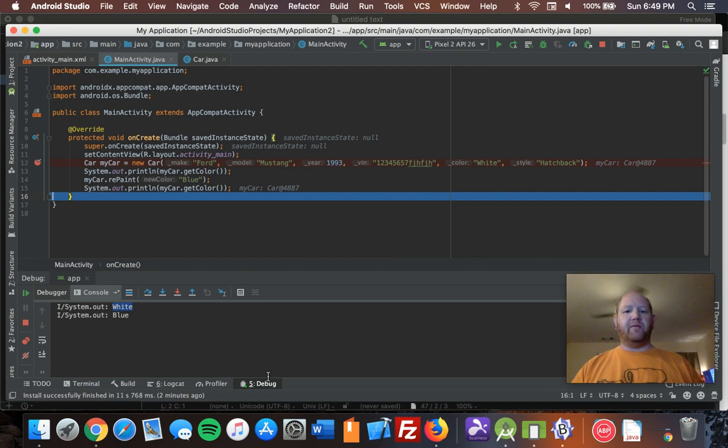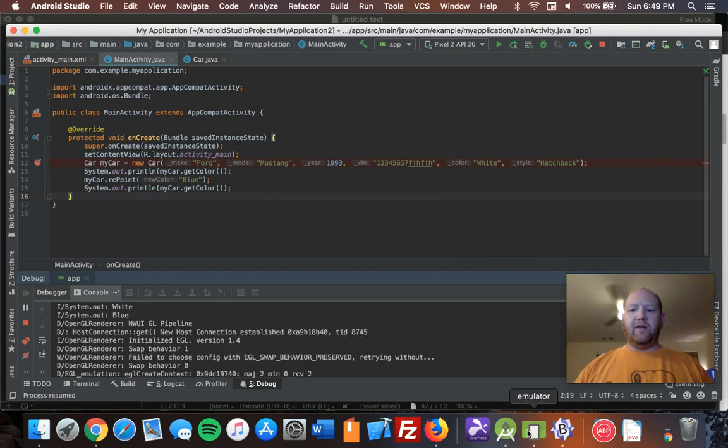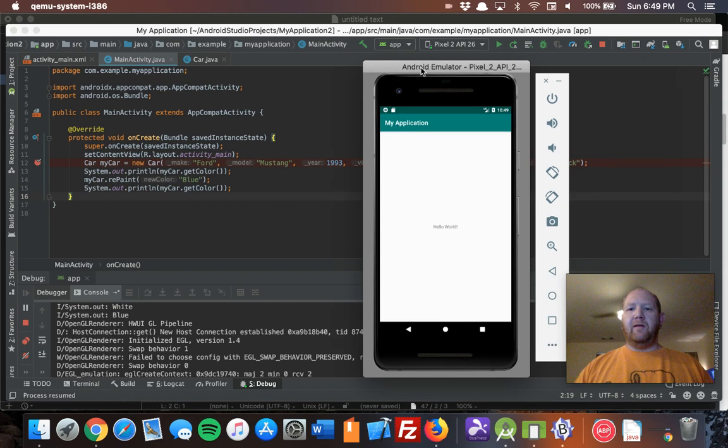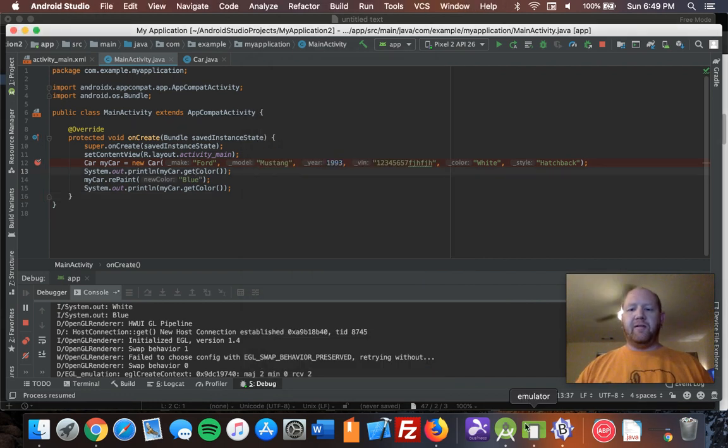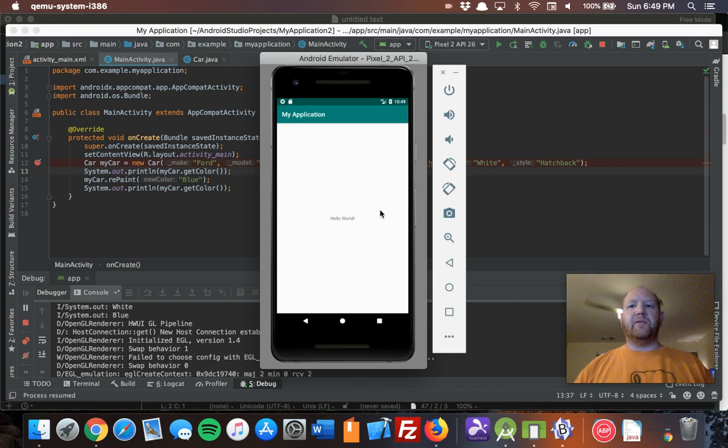F8, by the way, is what I was doing to step through, or step over, my apologies. Basically that means you execute one more line of code. So here we see it's now blue. And if we resume, which is F9, then we will see that our app will launch. Ta-da! Now, this is just the basic. This code that I've written doesn't actually spit anything out on the UI yet. That's something that we will cover later. But as far as this week's concerned with creating our own Java class and debugging, that's it.